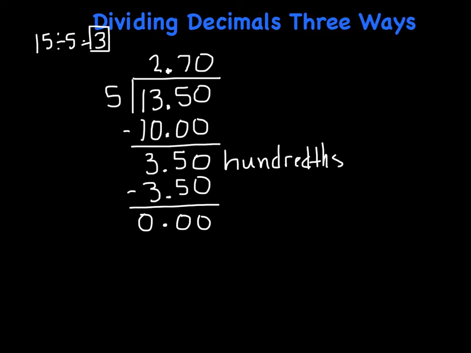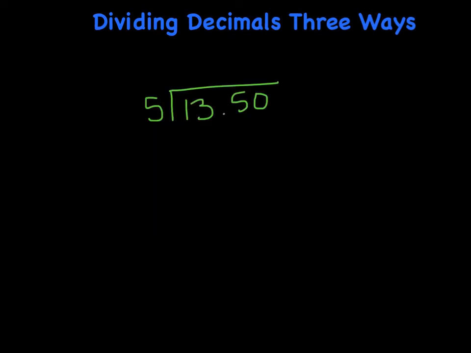So without a decimal, let's erase all this. Okay, so let's do it without the decimal. What I'm going to do here is get rid of a decimal and bring this decimal up here, and then the other decimal, give me just a second, I'm going to get rid of it. Okay, and you're like, what the heck do you do that for? Well, let me show you. When I do that, it allows me to divide 5 into 1,350.